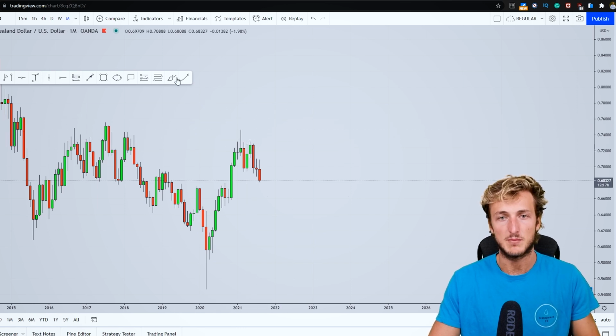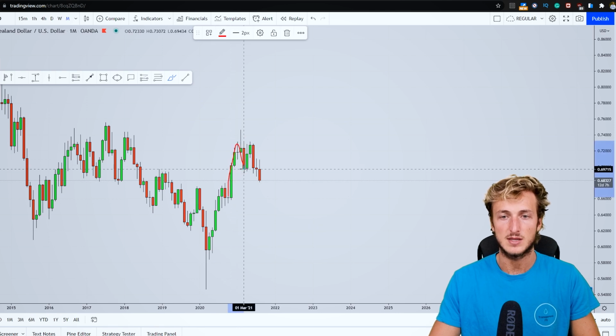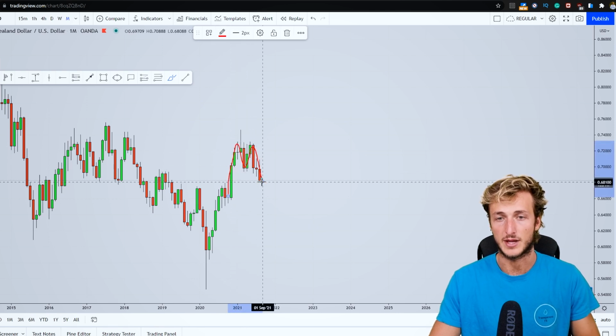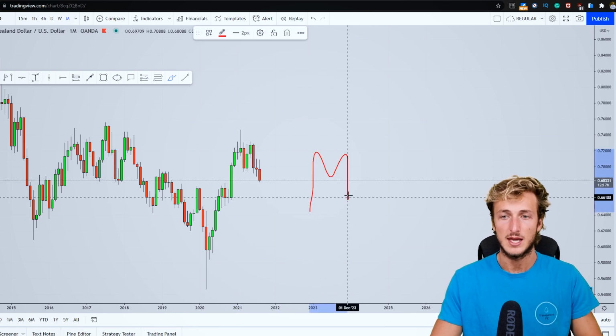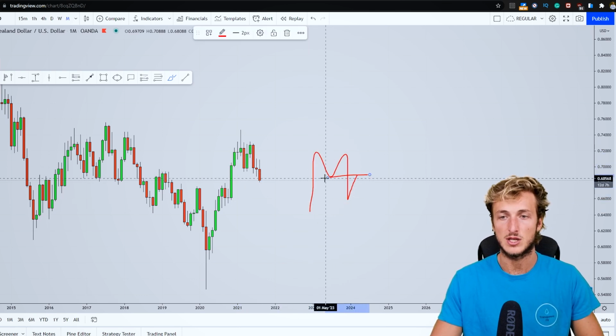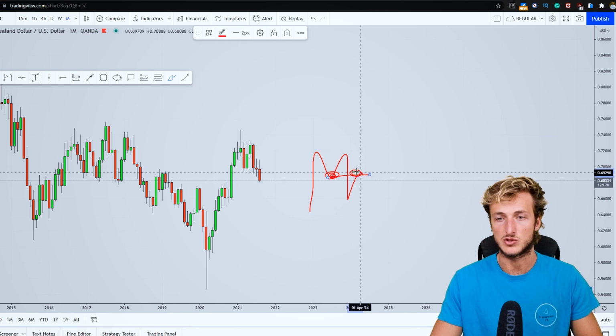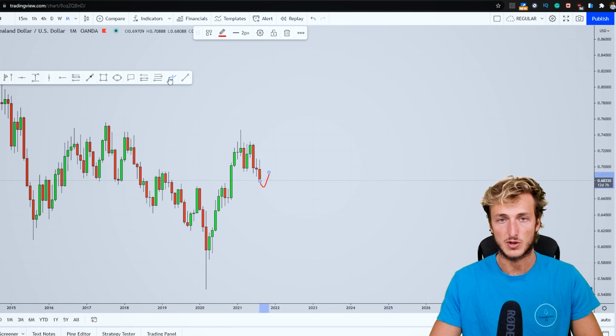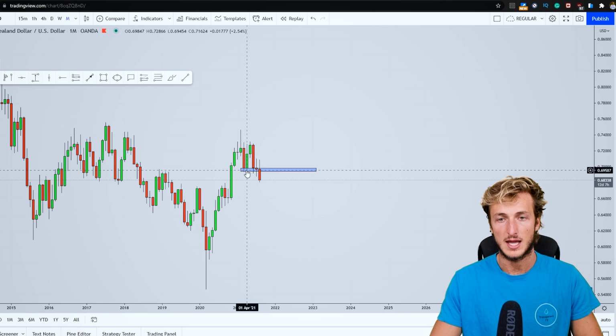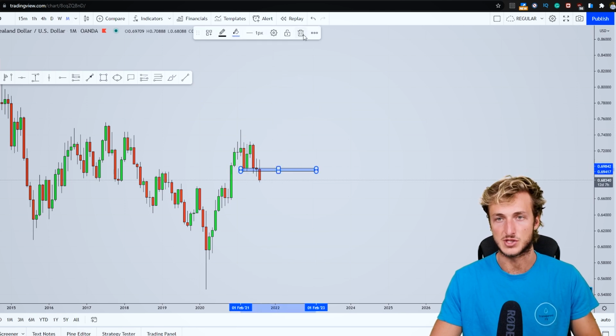Now, starting from the monthly time frame, what we can see is that the market here has just created this M pattern. Now, in general, after the creation of an M pattern, what you want to see is the market create a nice move to the upside to go and complete the pattern at the previous support, turned resistance. So here in the monthly, we want to see the market create a nice move to the upside to go and complete the pattern itself at this previous support, turned resistance.